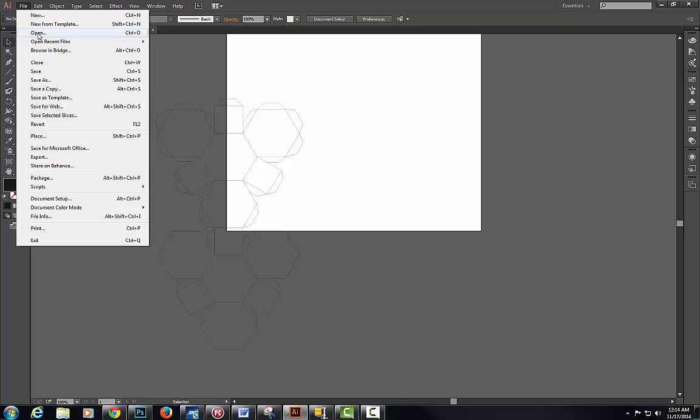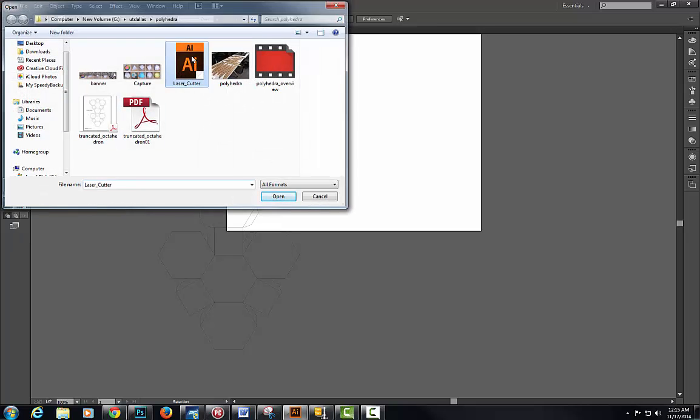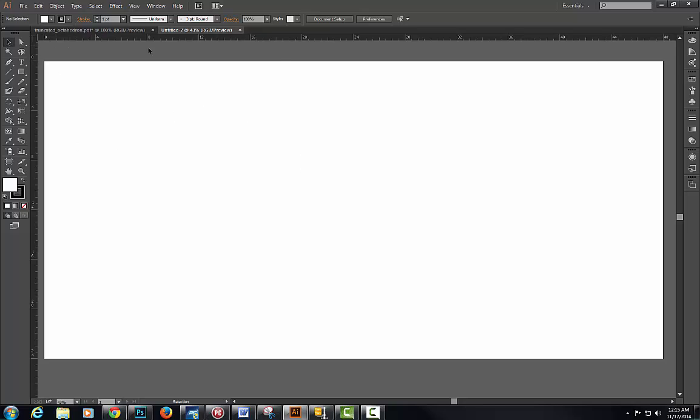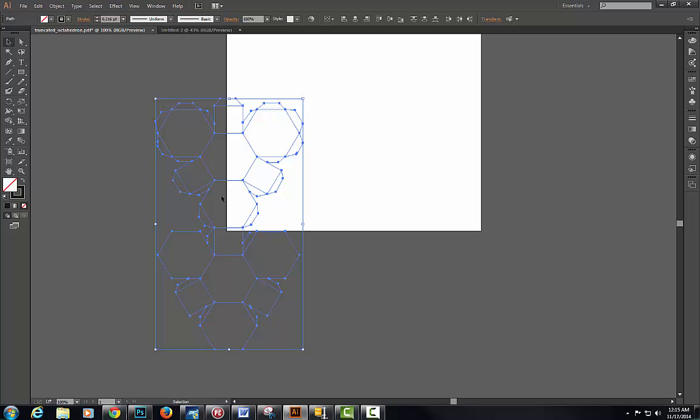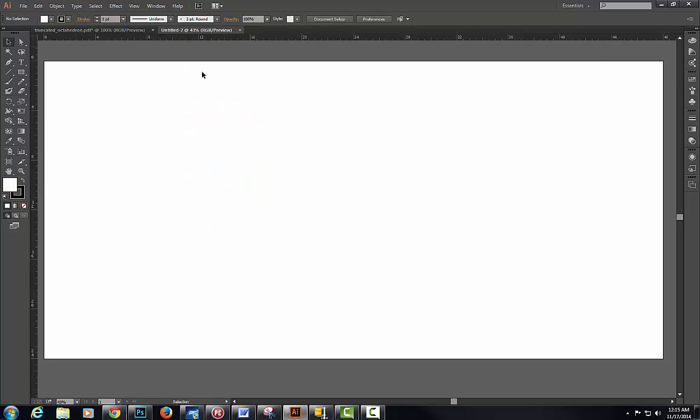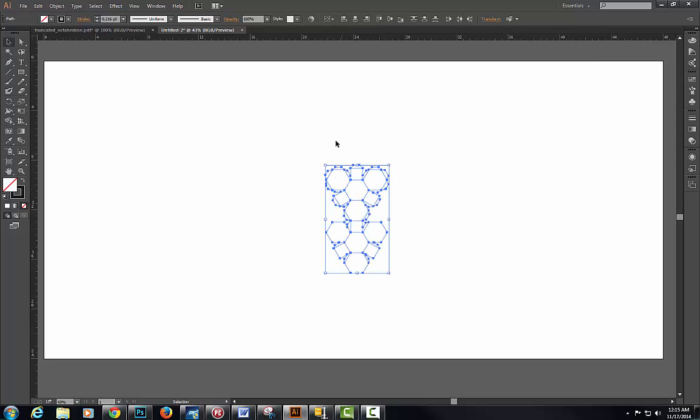And let's do a file open, and I'm going to open up the laser cutter template file, and you notice that it's pre-formatted to 48 by 24. Also, if you look at the swatches, we have the basic swatch here for our laser cutter. Okay, and I'm going to close this for right now. So I'm going to come back here to the octahedron file, and I'm going to take these elements and do a copy, and I'm going to go to my untitled page here, and do a paste, Control V, and bring it into this document.